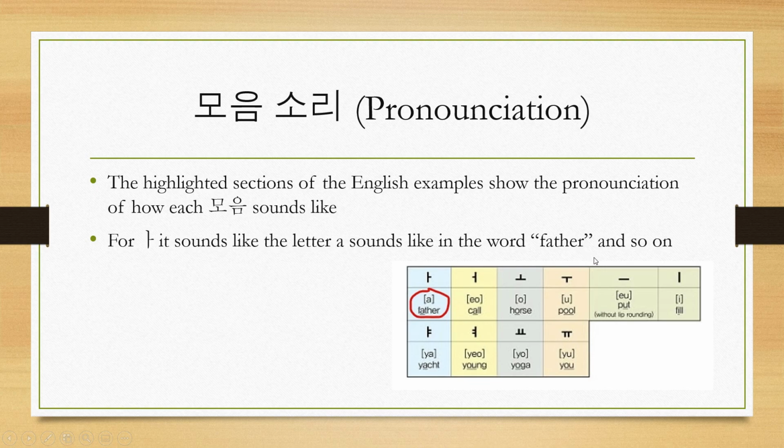Pretty simple. I think a lot of you guys have seen how dictionaries pronounce words with their letters. This is what it's basically doing for Korean here. Let's look at another one. So let's look at this one, for example. Yaw. So this is yaw. And then young, this young part, that's how you pronounce it. Yaw. And there's also pronunciation of the letters right here on the top if you're having a little trouble. Yeah, so that's how you learn to pronounce moums.